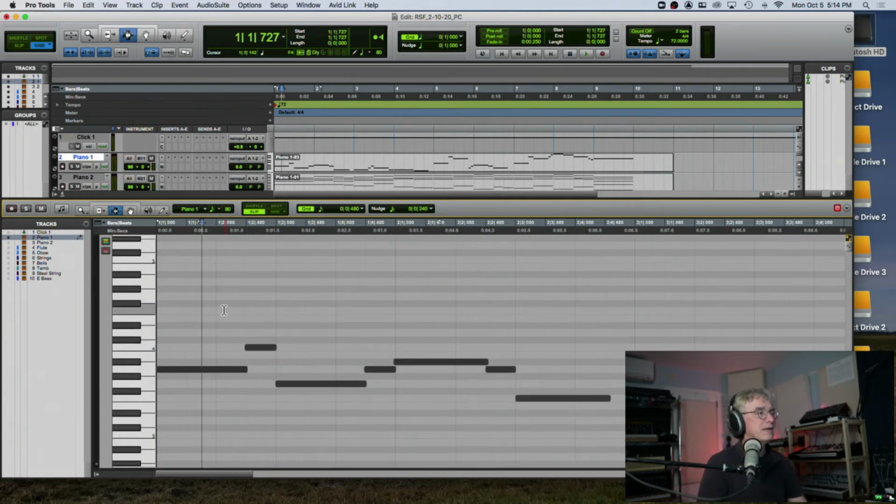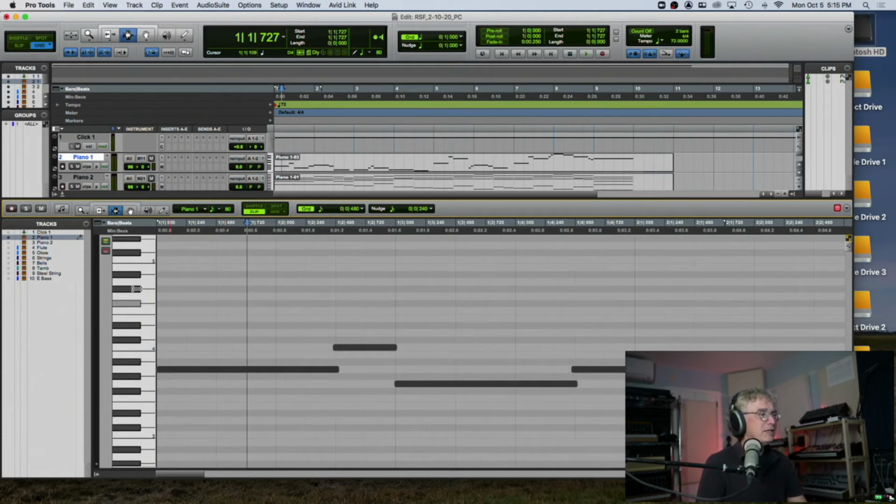But each one of these events, and again, as I keep on talking about this stuff, other things occur to me that I should talk to you about. So each one of these events has multiple parameters. This note here has a starting point, which is bar 1, beat 1.